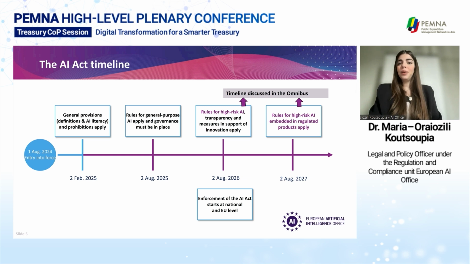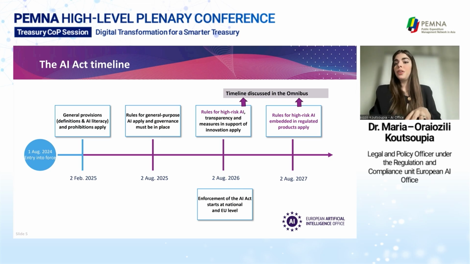Thank you. The AI Act timeline, that's another important fact. It started August 1st, 2024, so that means that the regulation entered into force. The general provisions started to apply 2nd February 2025. That means the definitions are there, the AI literacy obligation, the prohibitions. On 2nd of August 2025, last August, the rules for general purpose AI applied. This August, that is coming now, the rules for high-risk AI systems are going to apply. I will tell you about it because there is a small difference here. I will tell you in a couple of slides about the digital omnibus.